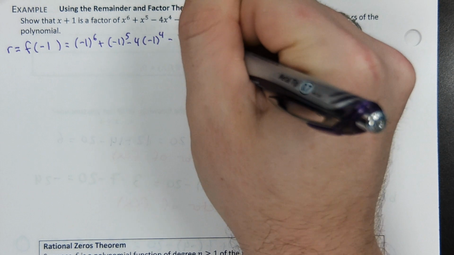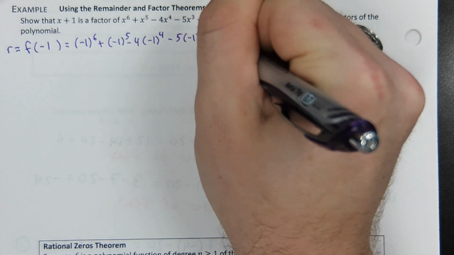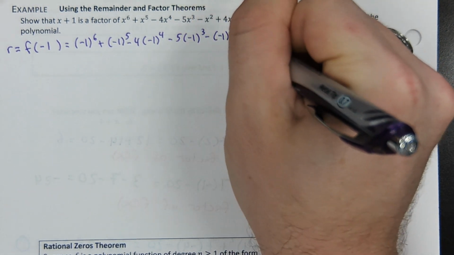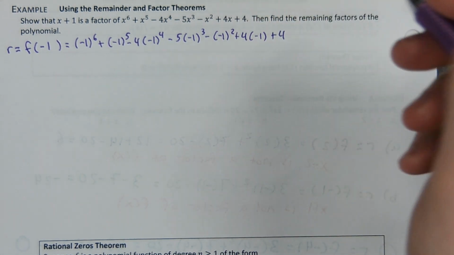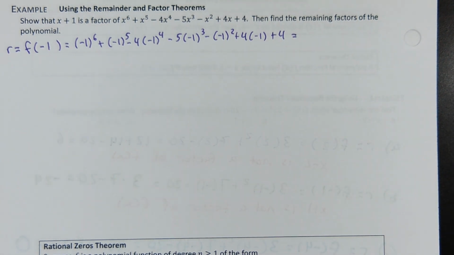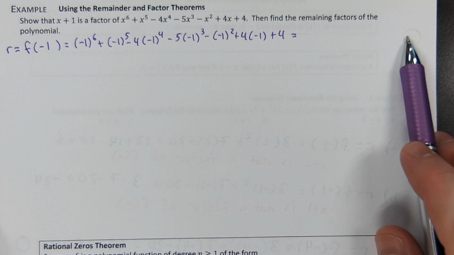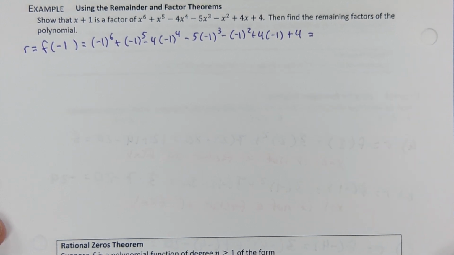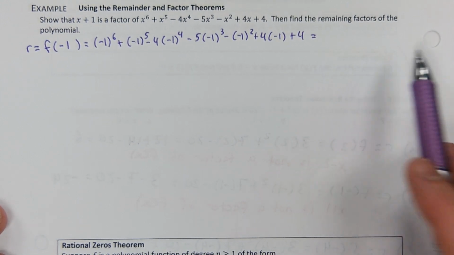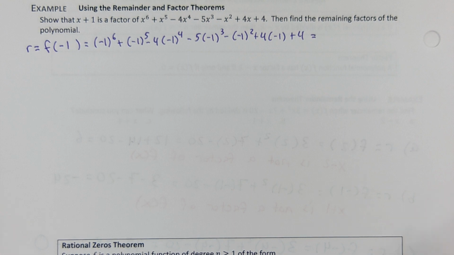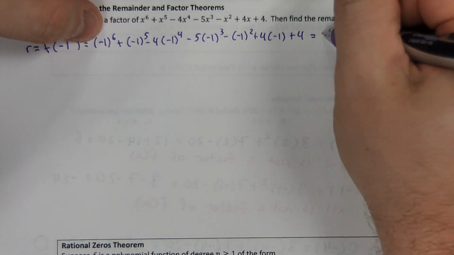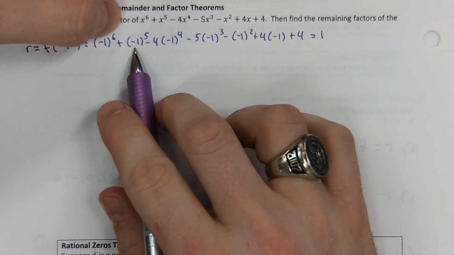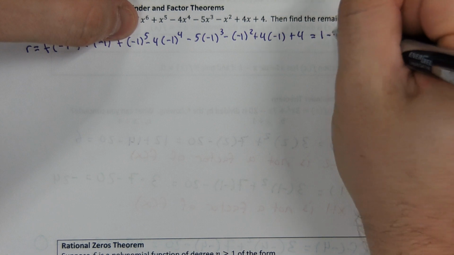It doesn't take a long time to write out. Got a lot of terms. And I'm trying not to write too large because there's this pesky hole in my paper right here. So I need to be able to squeeze all the numbers into this space. See what we get. Negative 1 to an even power is positive 1. Negative 1 to an odd power is negative 1.